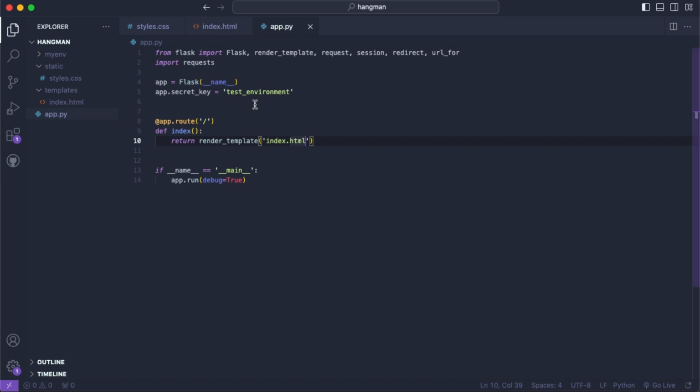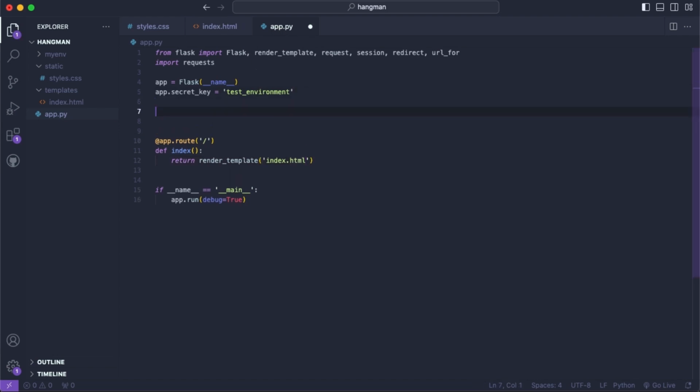But if we come back over to here and we remove the hello world from our index.html, the first thing that we want to do is we want to actually have a way of generating a random word. Now for this, we are going to use an API, and it's just random word API. It's a Heroku app. So what we'll do is we'll create a constant and we'll say API_URL, and we'll set this equal to the string of https://random-word-api.herokuapp.com/word, and we'll pass in a query string, so we'll say number equals 1. So this will just get one random word from the API.